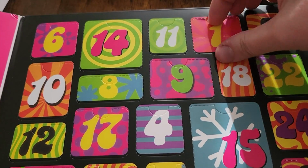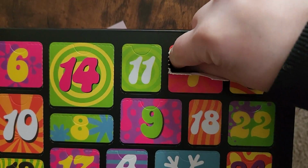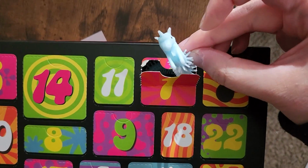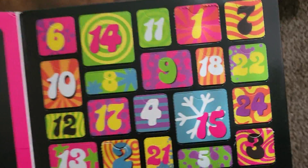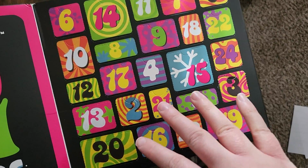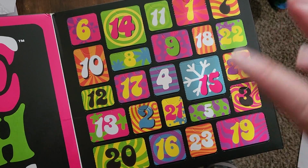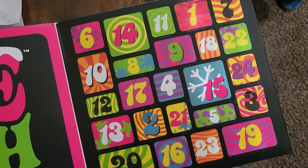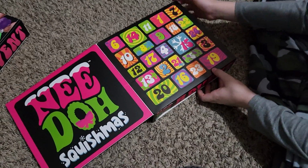It's just super cheap fidgets. I'm gonna have him open it in a minute, but they're just like these things that you can get off Amazon and everything. So, he'll still play with them, but I'm glad that I got him the real one and realized it, because this would have been super disappointing. So let's go check out what these first 3 days are. Well, actually, today's the 4th, so I'll let him do both. Open up 1, 2, 3, and 4 on this one, okay?